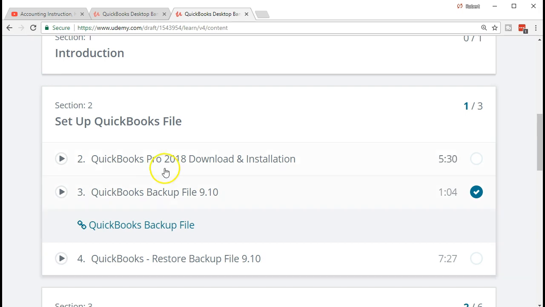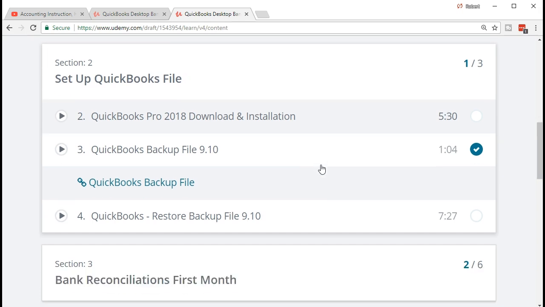In order to do that, if we don't have QuickBooks set up, we'll go through how to go to the Intuit website, which is one area that we can purchase the software. We'll download the software. We'll go through the installation process to get the software on the system. Once the software is on the system, whether it be new software or current software, the desktop version has a great feature in that it allows us to do multiple company files at the same time without having to buy different versions of the software.